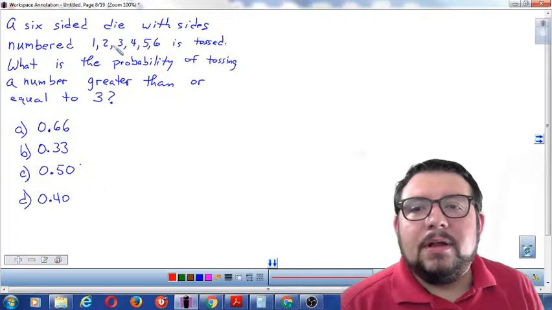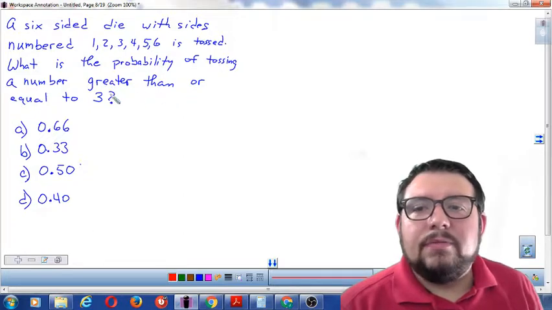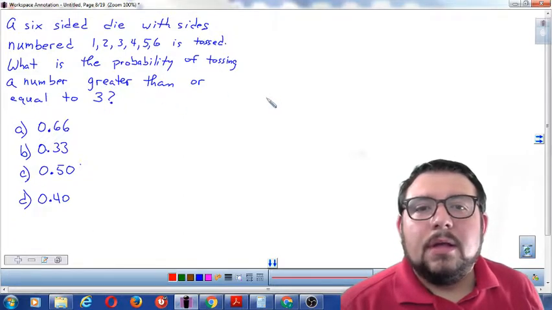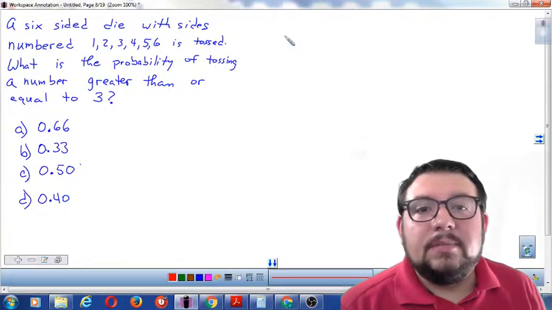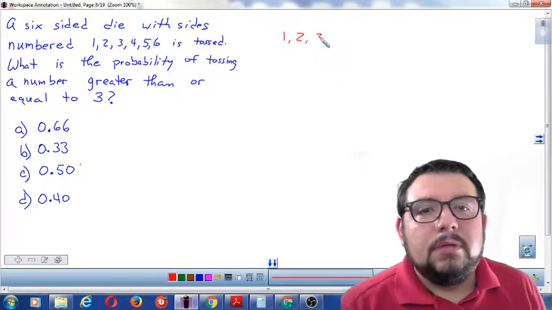Okay, so out of all the numbers, what are the chances that I'll throw something greater than or equal to 3? So a dice has six sides, so there are six possibilities: 1, 2, 3, 4, 5, and 6.